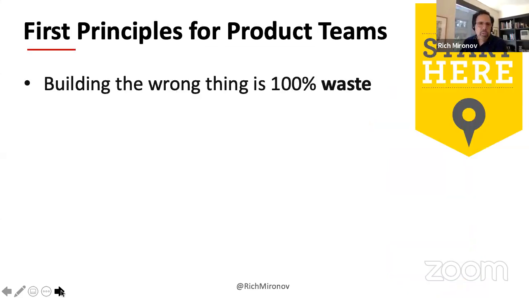So the first thing for me, the very first principle, is if we build the wrong thing, it's 100% waste. Even if it's beautifully designed, even if it's delivered on time, if it's scalable and secure and failover and multi-tenant and all these cool things, if it doesn't solve a real customer need, if people don't pay us for it, if they don't use it, it's 100% waste. And we as product folks are not allowed to blame our engineering team for building something that the world doesn't want, right? By the way, there's only one thing worse, at least in the enterprise space, than building a product that no one buys. And the one thing worse is to build a product that exactly one enterprise buys, and now you have to support it for the next 5 years, right?